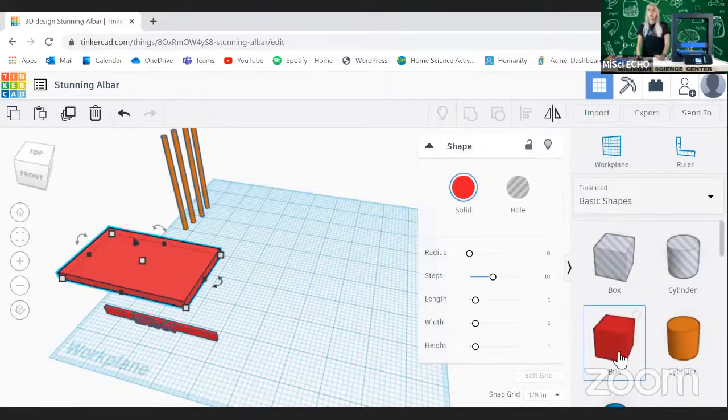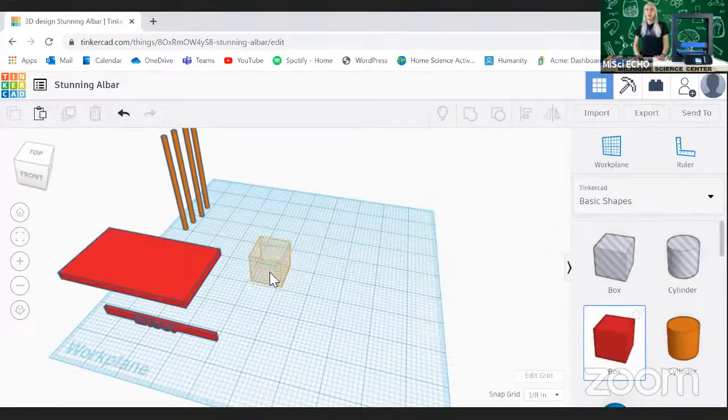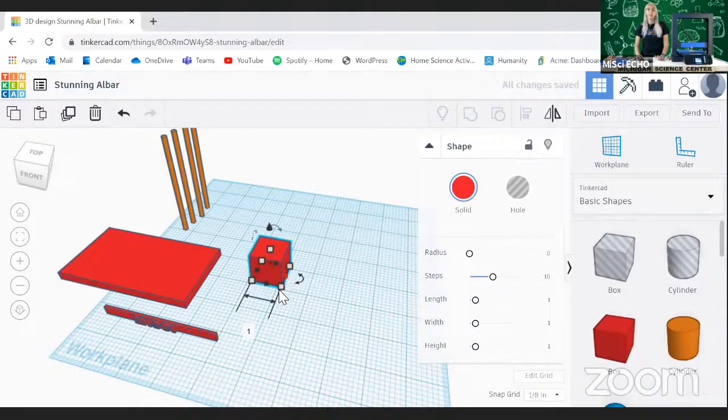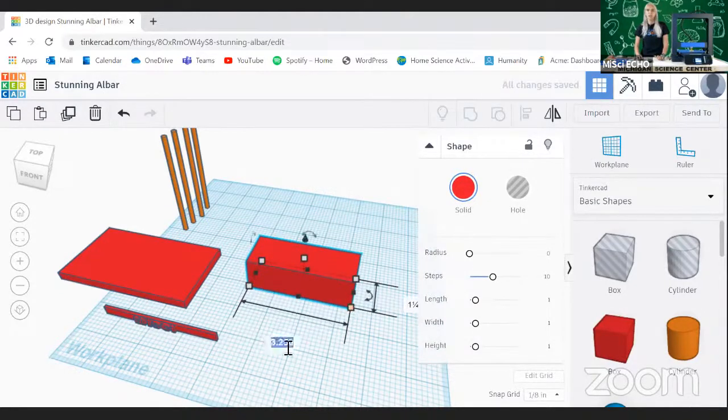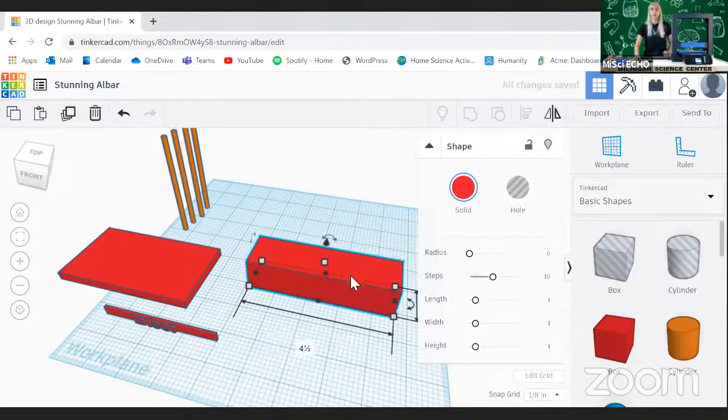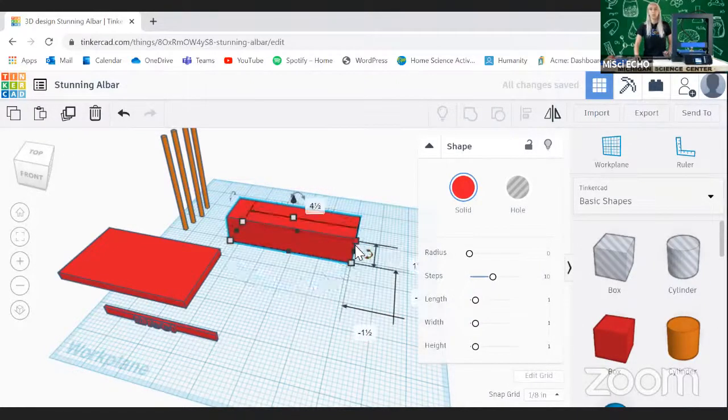So if we wanted to replicate my tabletop, we'd use something like a box. And then we could change the dimensions by typing in here to make it the same dimensions that we had recorded in our lab notebook. So we said that it was 4.5 inches long, which was our length.